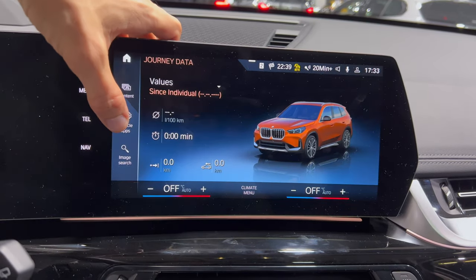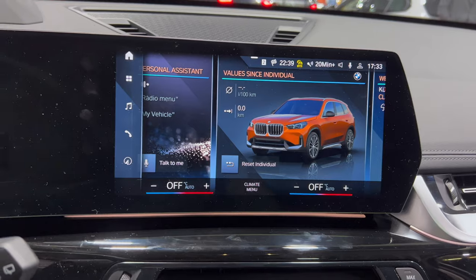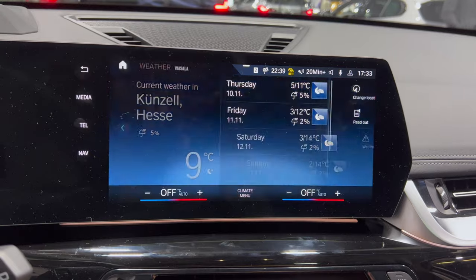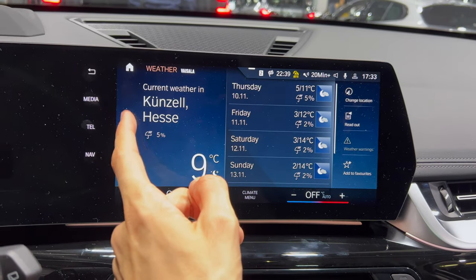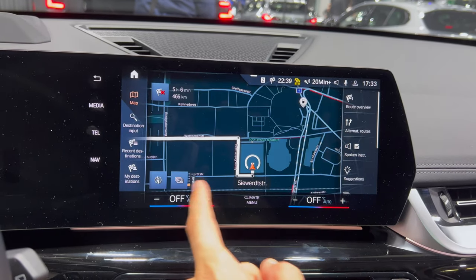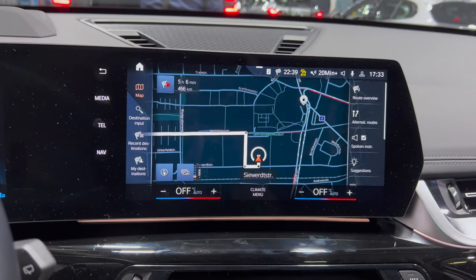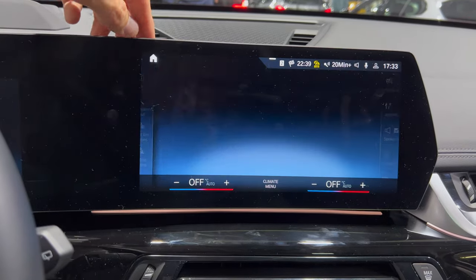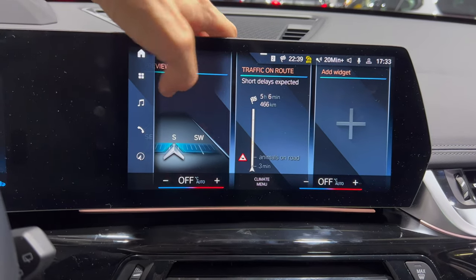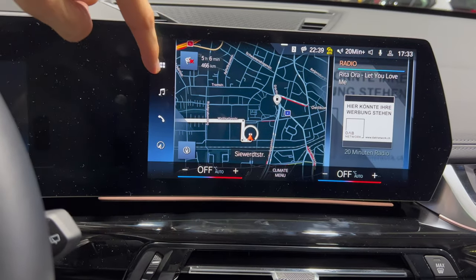Journey data is available. Shortcuts for apps and search, and of course climate is always at the bottom. Local temperature display. Route preview is like a demo — navigation is nice and fast, with lots of options for points of interest, ferries, tools, and traffic route. You can add more widgets to the home screen.